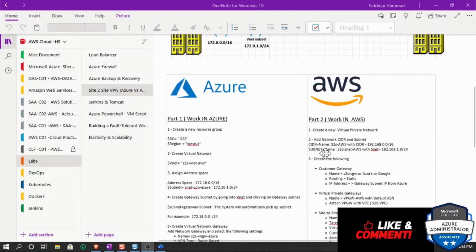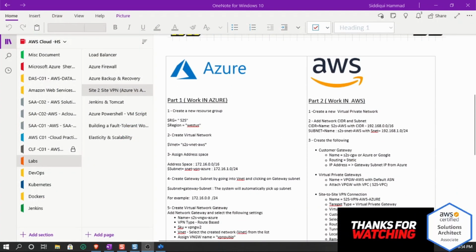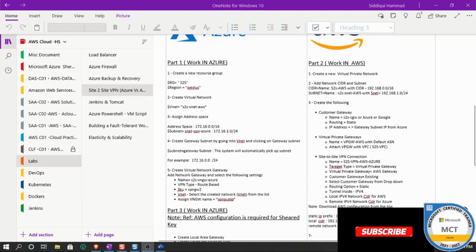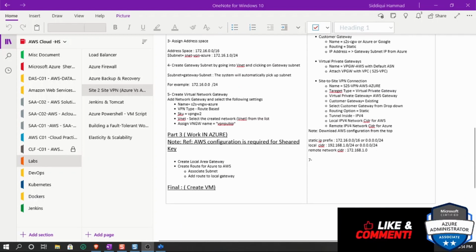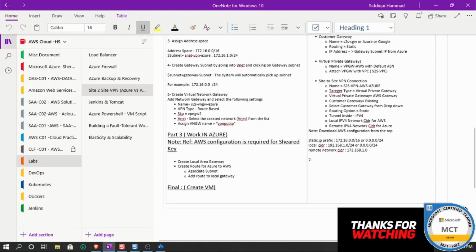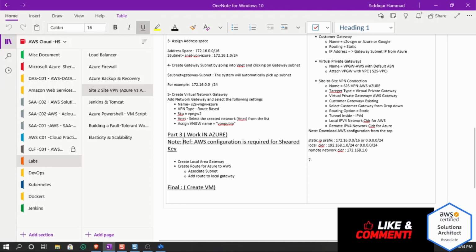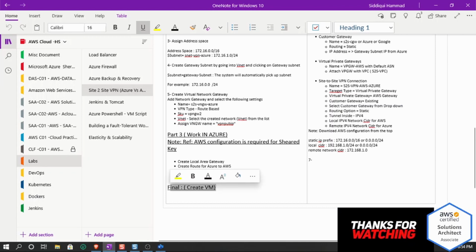In my notes, this is also going to be available on GitHub, so you can check it out. This whole exercise will have three parts. First part will work quickly on the Azure side. We'll then move into AWS, do some settings over there, get the shared key ID, come here on the Azure side, and enter those in here. And then in the end, once we verify the connectivity is there, we'll create some VM, and then we'll show you how to test out the connection.